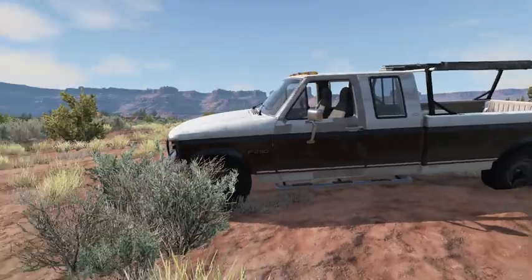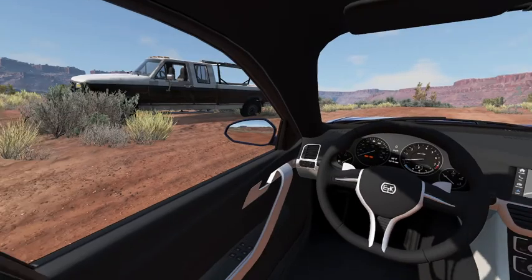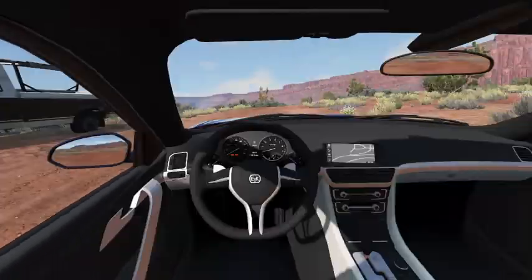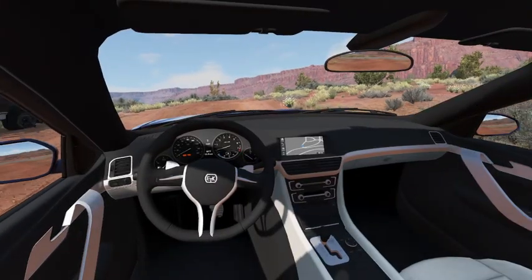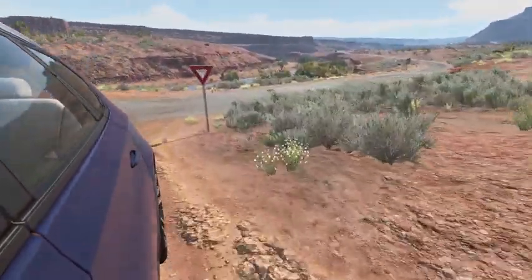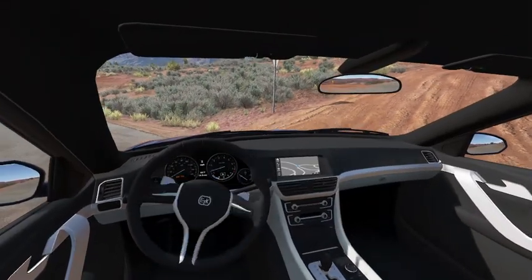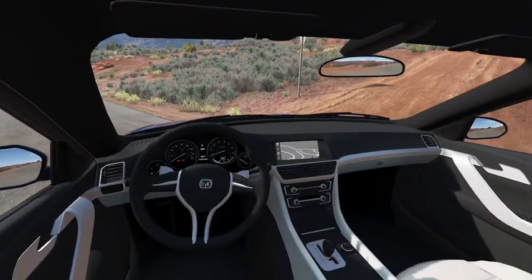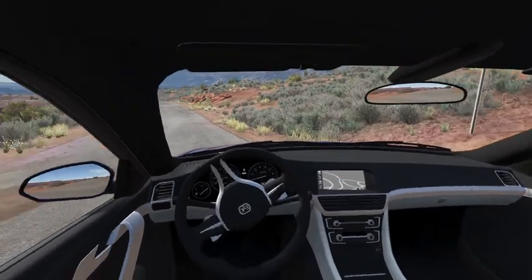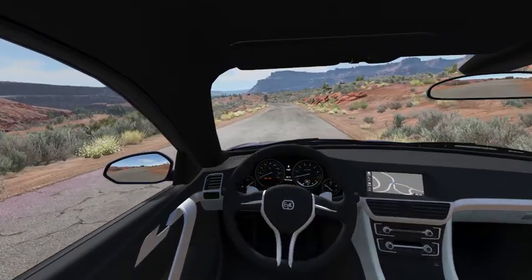But I'm probably going to have my buddy come pick it up with his rollback and trailer it to my little, what do you call it? It's not an airplane hangar, but it's like an airplane hangar for a farm. But yeah, I'm gonna go over to my buddy's house down the road and see if I can get him to trailer this back to my house. And yeah, I guess I'll see you guys when we finish that.